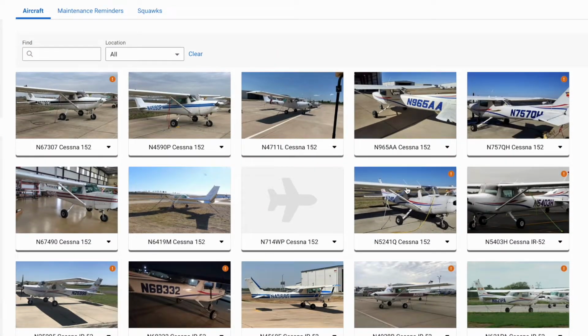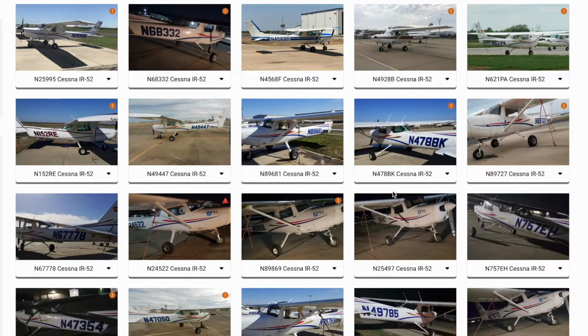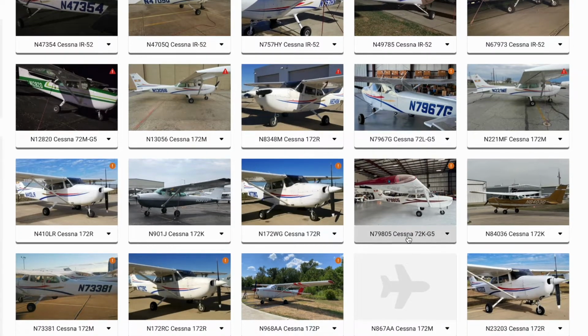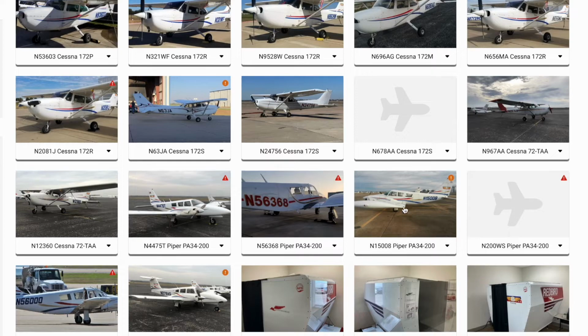So the first thing I do is go into my Academy's website and go through our fleet. Let's say I've been assigned an aircraft and it's a Cessna 172 Sierra. I've been assigned the tail number 24756.